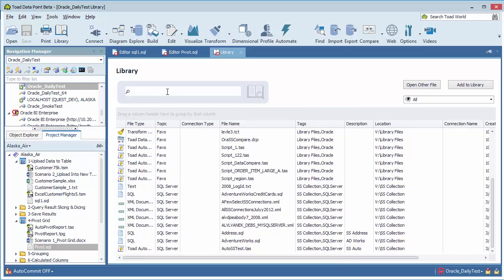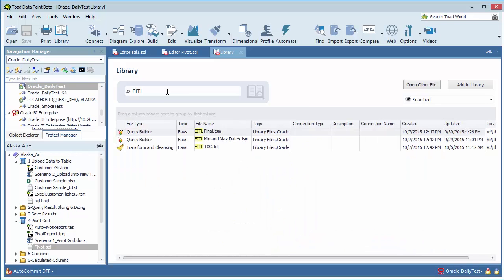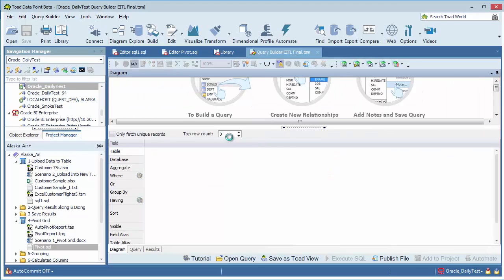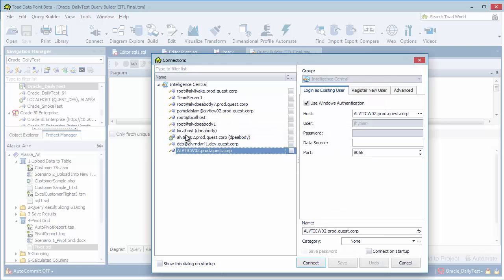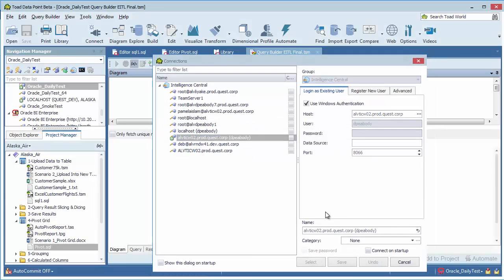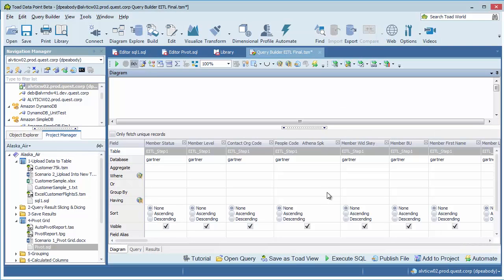I also can then do a search, which is pretty quick. It's nice. And from there, use any of the actions of open, publish, or remove. Or on an automation script, you can actually execute it. And here it's asking me for the current connection that I want to use.